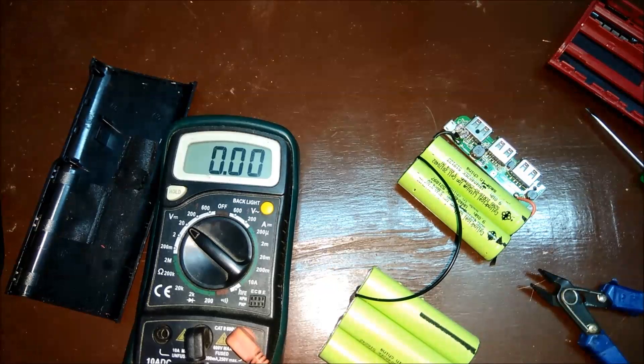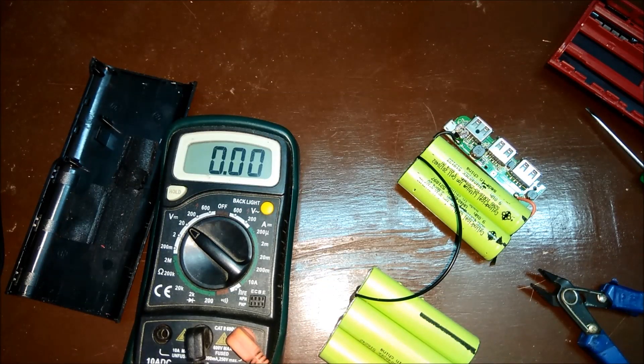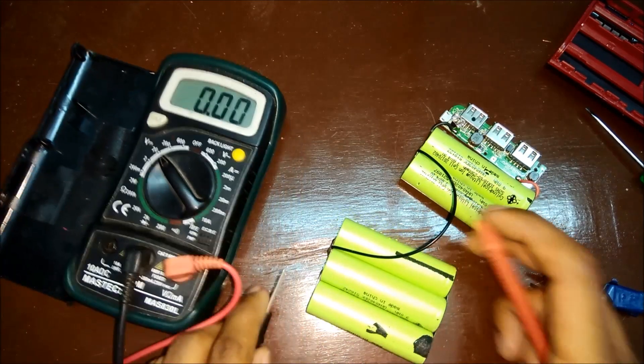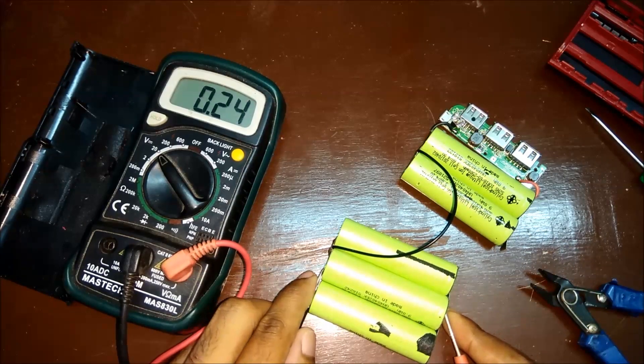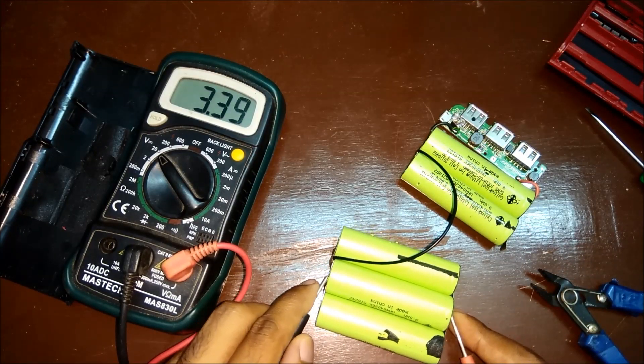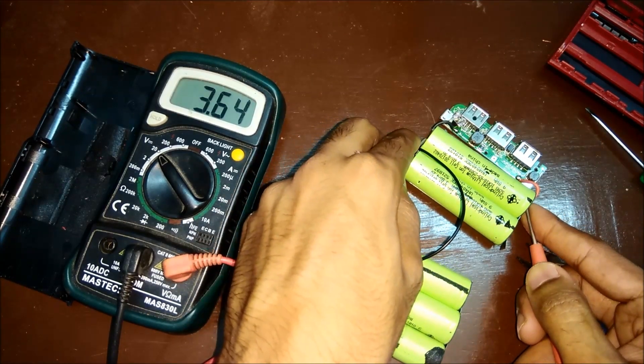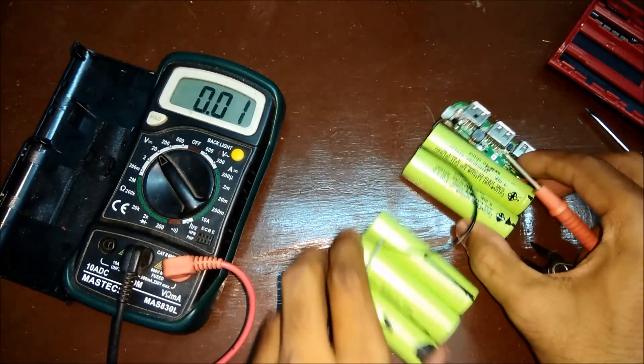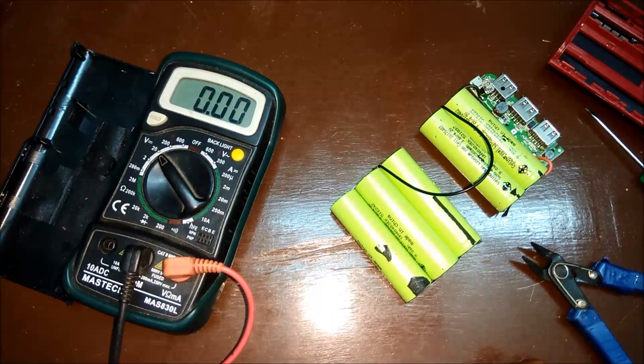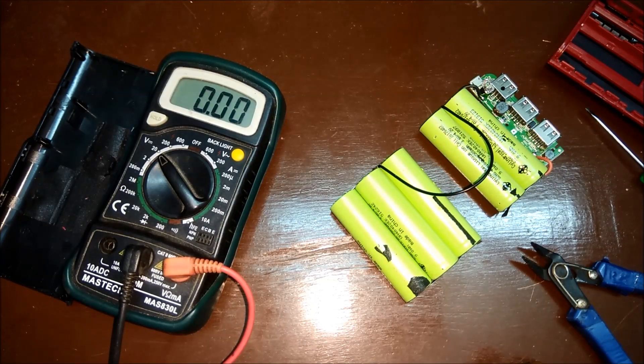So I've separated only one side of the connections. I have left the other negative connection as it is. Now I'll measure the voltage of each set of batteries. As you can see, this is 3.64 volts and even this one is 3.63 and 3.64. So let's leave this setup here for an hour and see how the voltage drops.